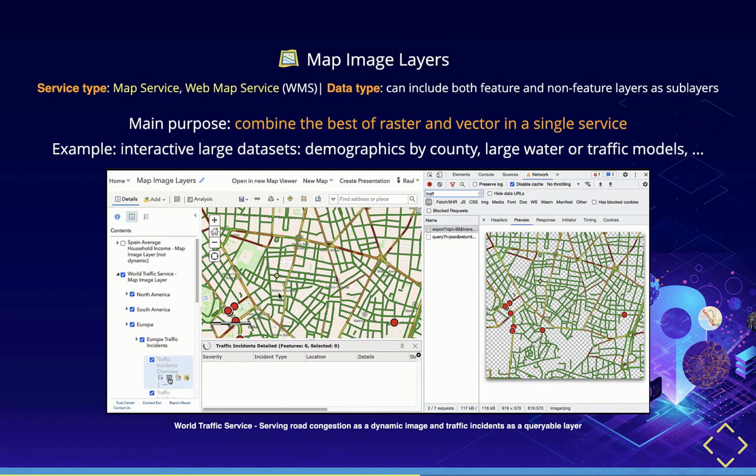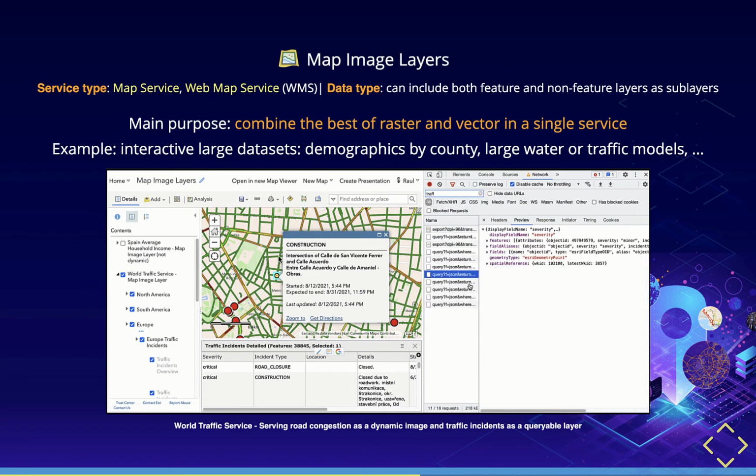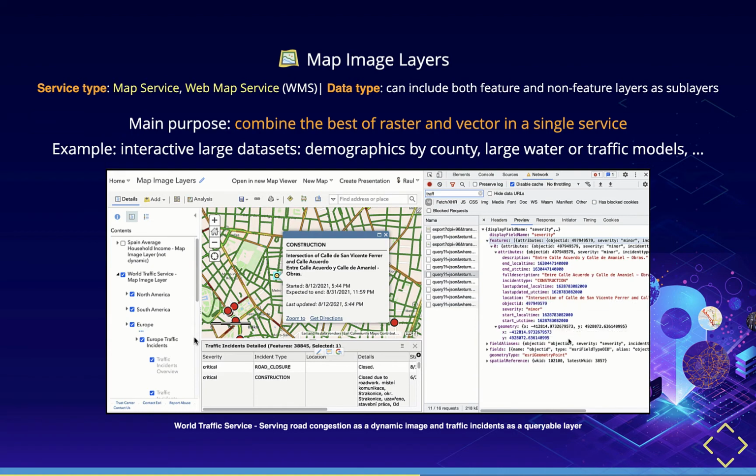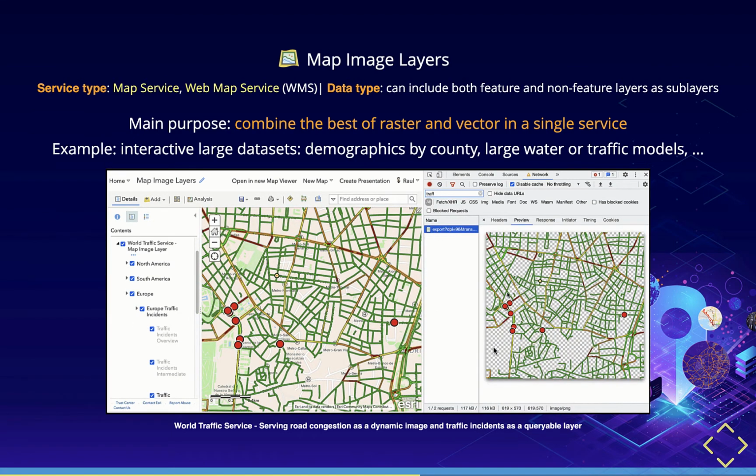As you can see in this image, the World Traffic Maps layer is providing an image with all the roads and the congestion. It's requested as one request, and it provides a PNG with the whole canvas on it.